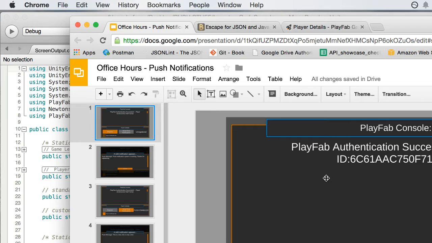So the first thing that happens is the script automatically logs the mobile device into the PlayFab service, and this generates an account or uses an account that's already attached to the device ID. And once that player has been successfully authenticated, these buttons down at the bottom will light up. So first button to light up is the register button. This will grab a push token from the device, and this is an automated process that goes through the native API depending on which device you're in, and we'll get into the code for that in just a moment.